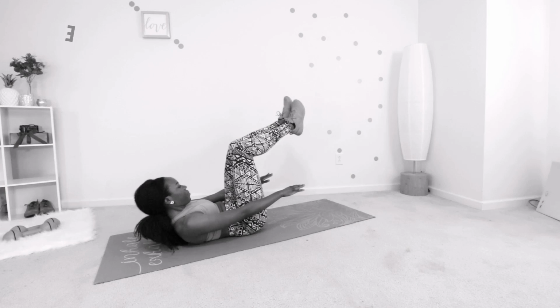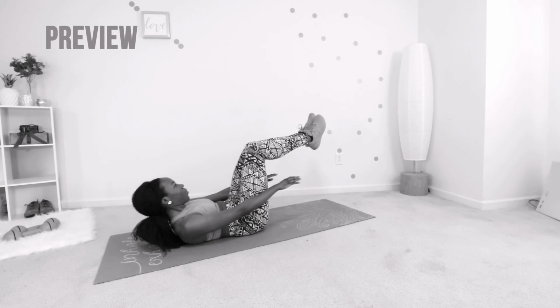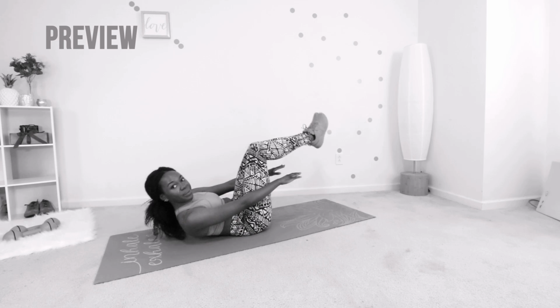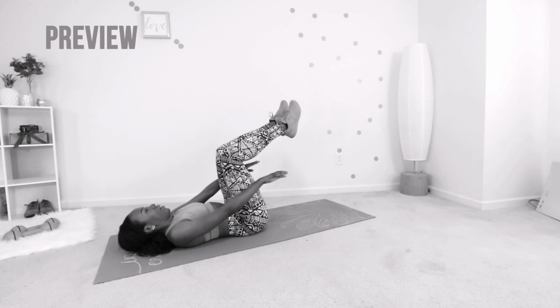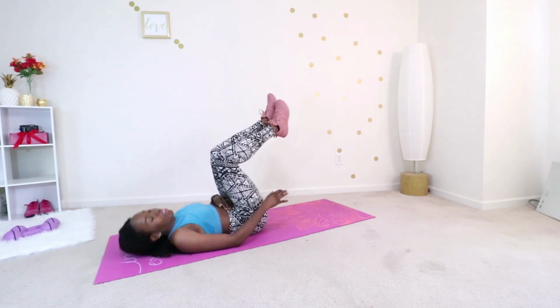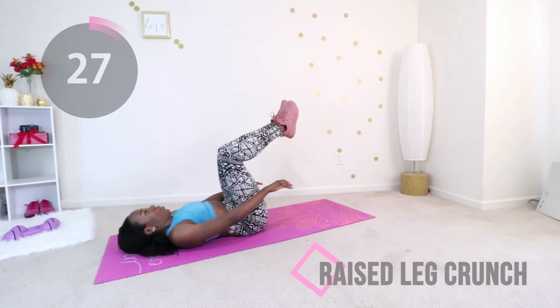Next up, we have a raised leg crunch. This is great for targeting the lower ab area. Your leg is up at a 90-degree angle and you are just crunching up, keeping your neck as relaxed as you can. Also, really try to keep your lower back on the floor so that you protect your back.